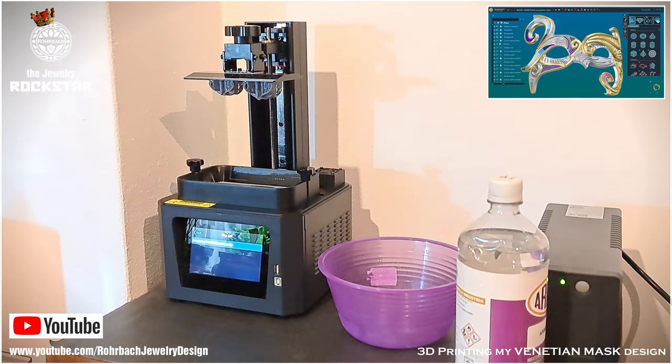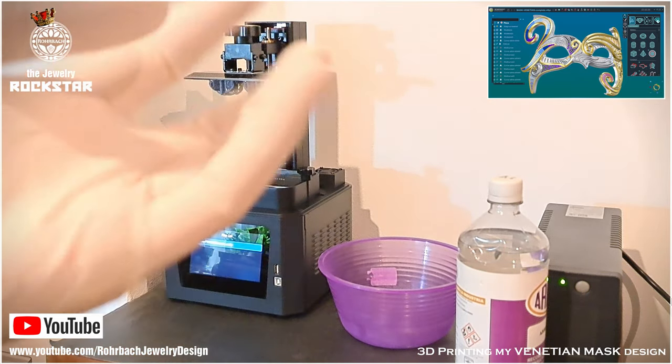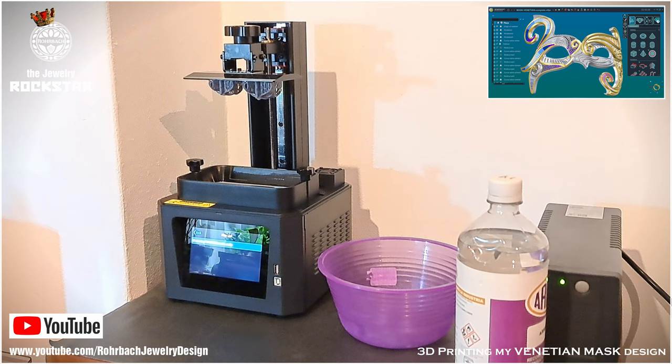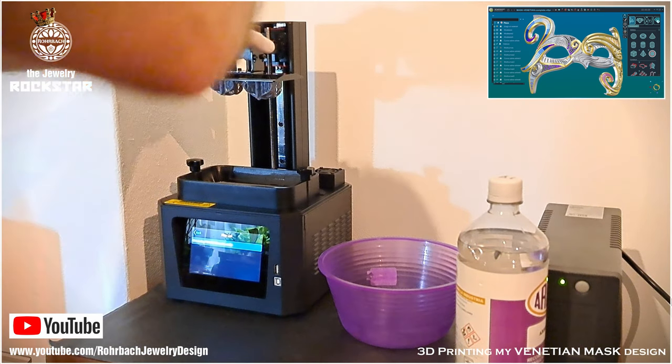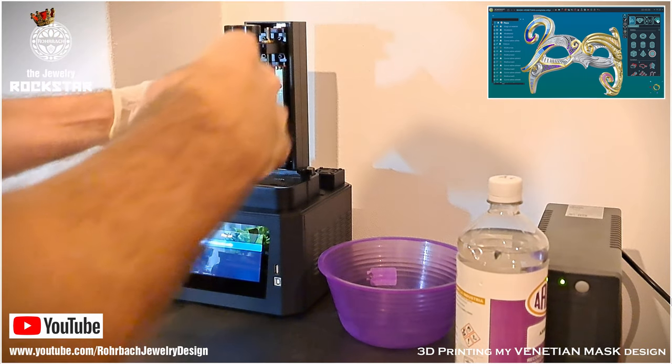Now after a couple of hours, the magic comes to life. These two Venetian masks came out perfectly printed out. Yippee-ki-yay. So now Damien is going to proceed to dismounting the printing platform to show you these beautiful prints.